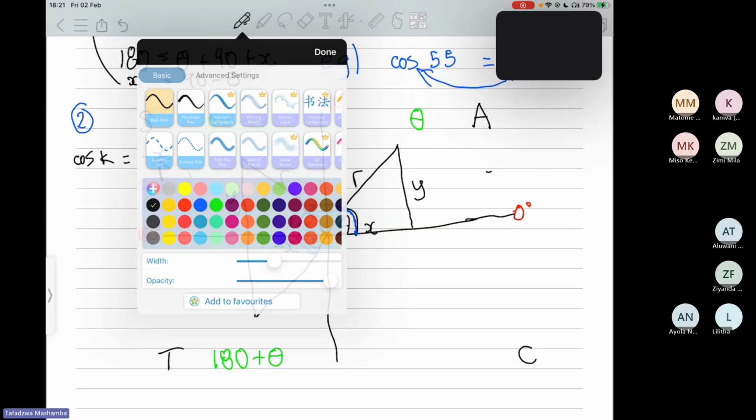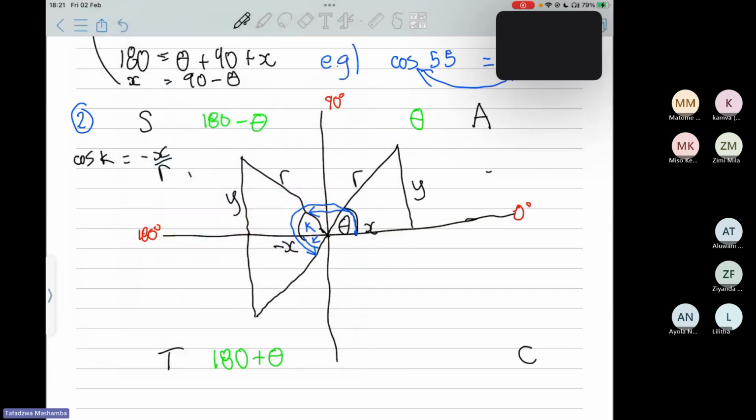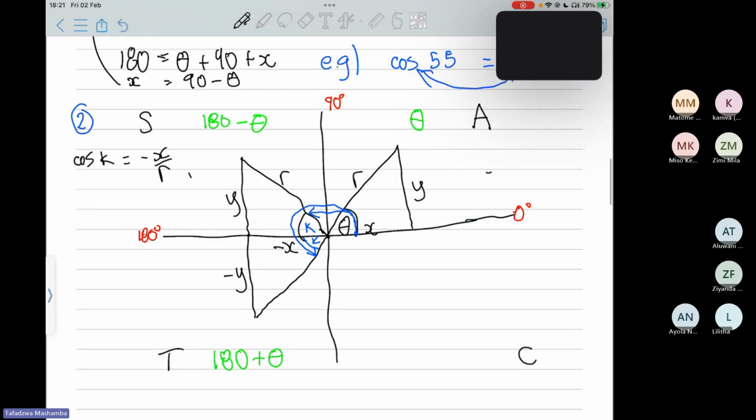With that being said, we go again here, but what's different here is that, can you see minus x is still on the left hand side, but what's special here is that you have minus y because it's going down, below the 0 axis, and this is r. So say for example, cos of k is just going to equal cos minus x over r. What about sine? Sine of k is going to equal minus y over r. Can you see both of them are negative?